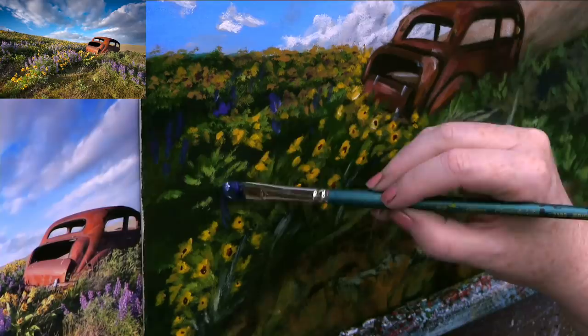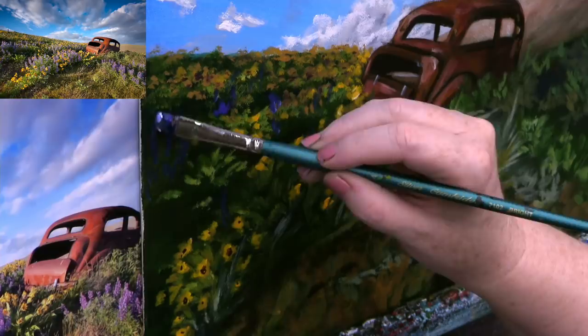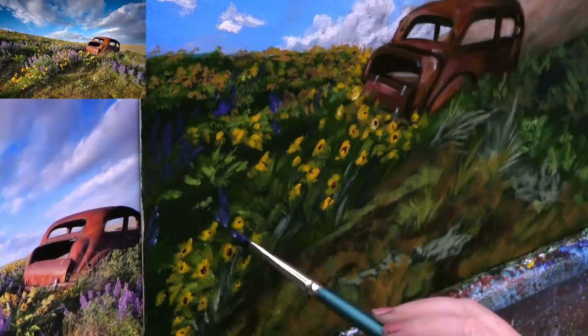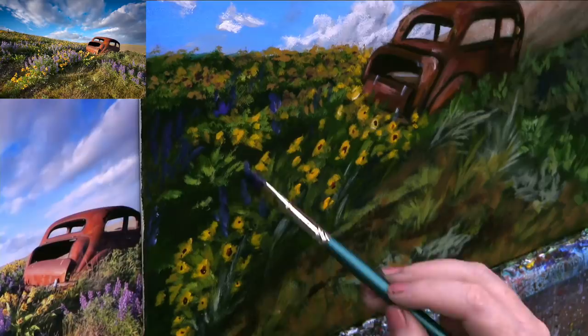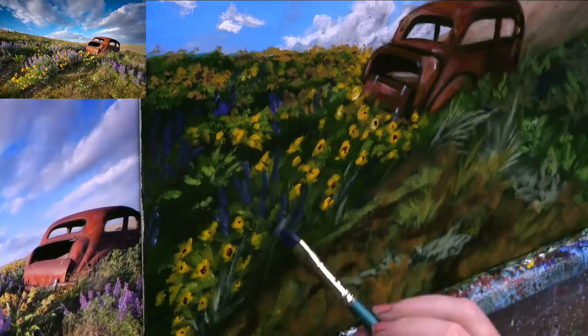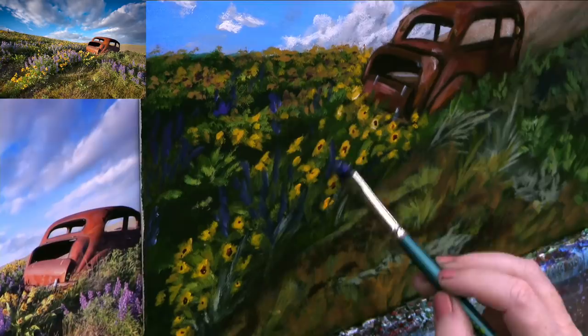These guys are in the dark, so it's okay. They don't have to have that much color going, but you do need to have some of that showing there because we're playing with these little lupines that are everywhere. Little stalk. And by doing the dark lupines first, then when you come back and you pop their color, they'll really go.